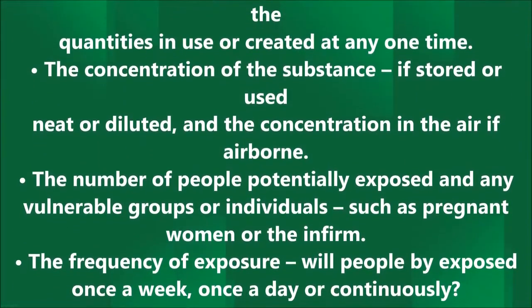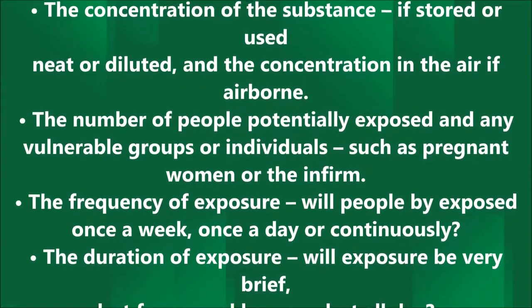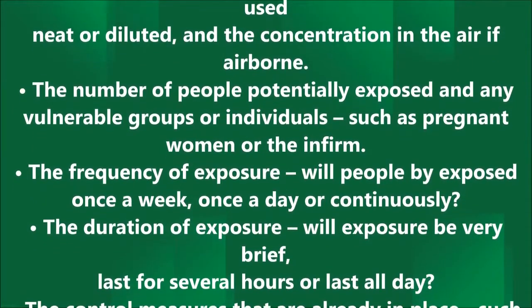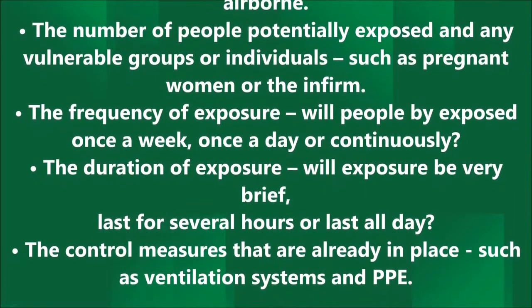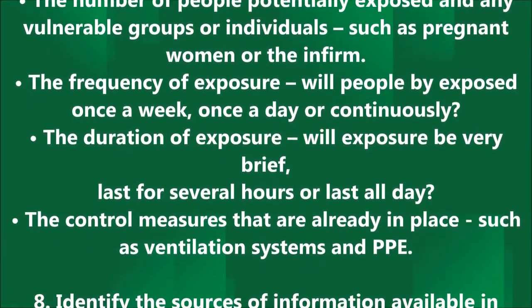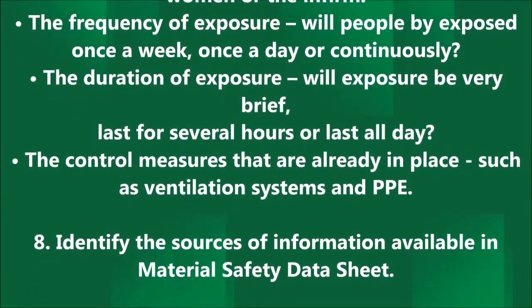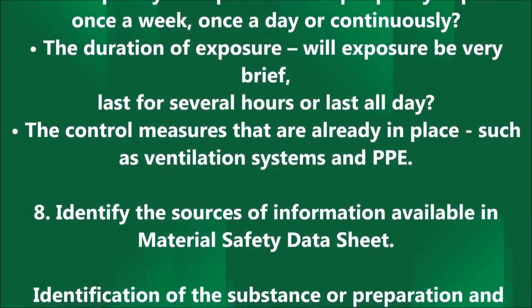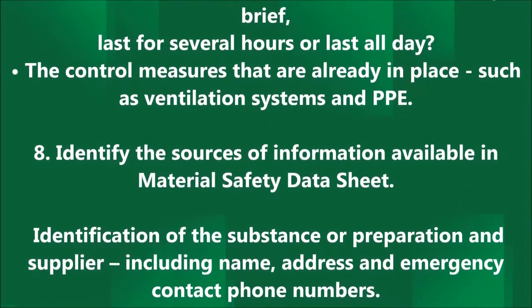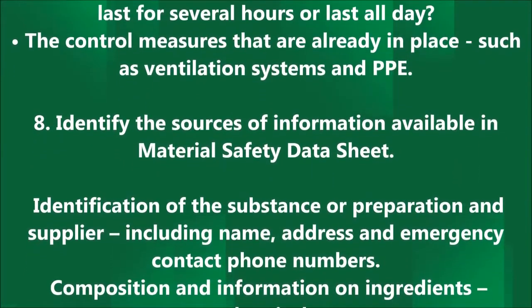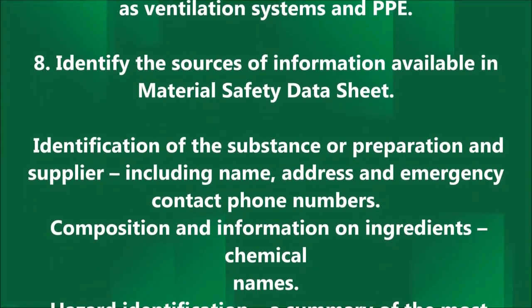The concentration of the substance, if stored or used neat or diluted, and the concentration in the air if airborne. The number of people potentially exposed and any vulnerable groups or individuals, such as pregnant women or the infirm. The frequency of exposure: will people be exposed once a week, once a day or continuously? The duration of exposure: will exposure be very brief, last for several hours or last all day? The control measures that are already in place, such as ventilation systems and PPE.